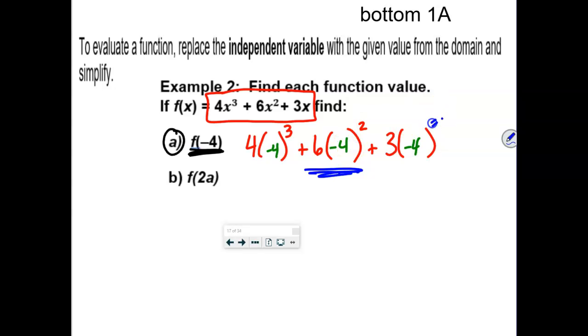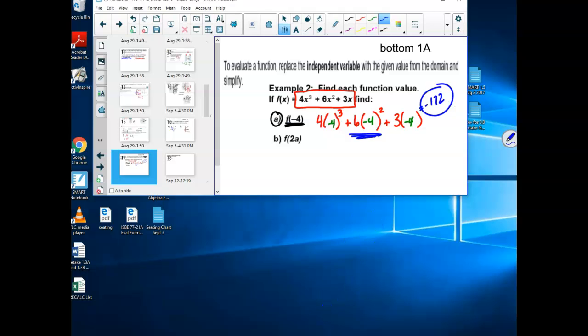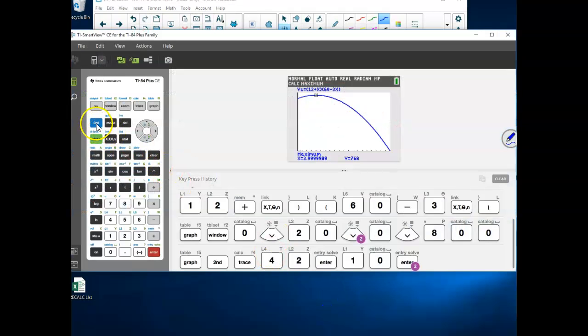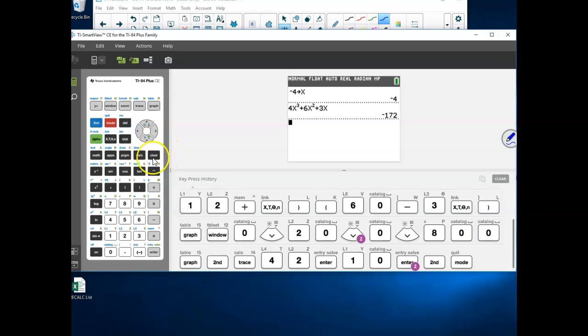Yeah. So I'm going to show you guys a little bit of what you can consider a shortcut, but you're pre-calc, so I like to show you things like this. Go to your calculator. Go to the home screen. And I'm going to show you what's called storing. So your calculator has a whole alphabet keypad on it, right? You can store variables and letters to represent numbers in the home screen. It won't affect how we graph ever.